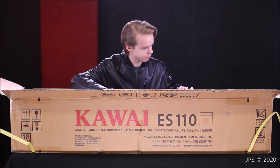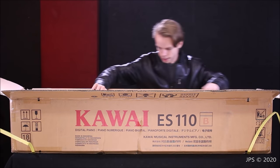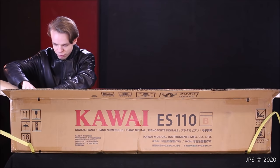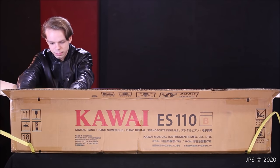So, we have it open now. Let me tear off this foam and just take a quick look at what it looks like, and then I'll take it out of the box and let you guys see it too. This is some tough tape here. I'm just really excited to see what this thing looks like.